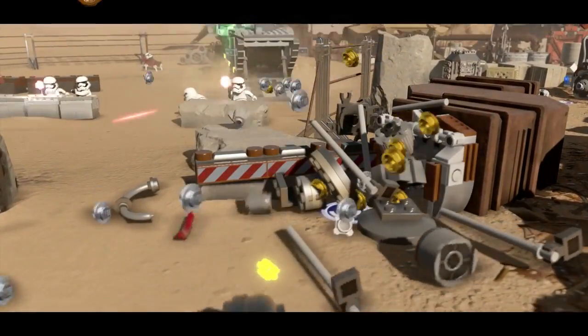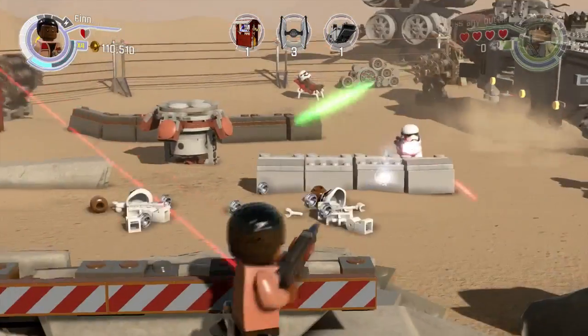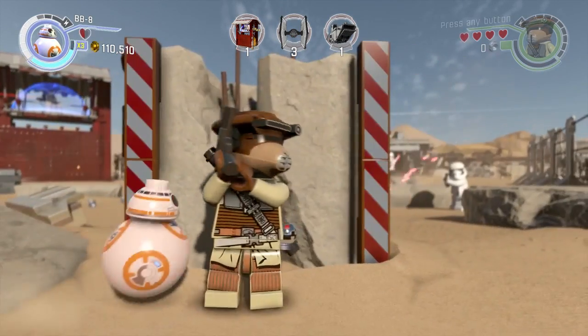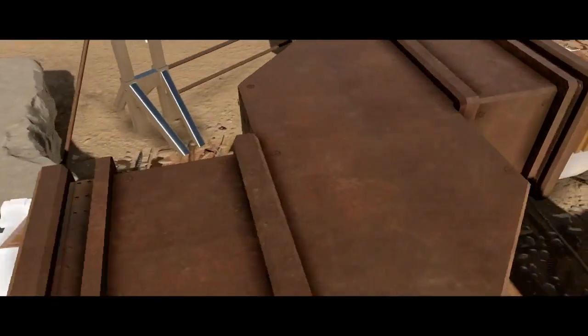That TIE fighter just gave BB-8 access to a hatch. Now we need to get the sniper in the tower, 3 TIE fighters, and a partridge in a pear tree. Troop transport. Ooh, BB-8 needs some more hearts. He needs to beat up some enemies.